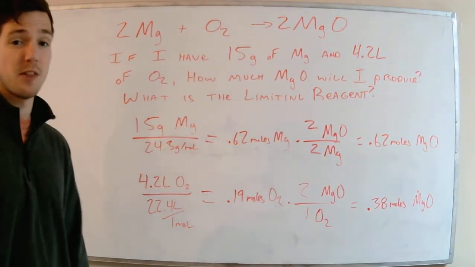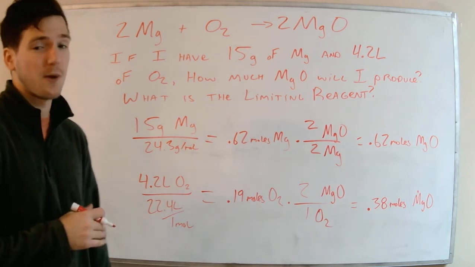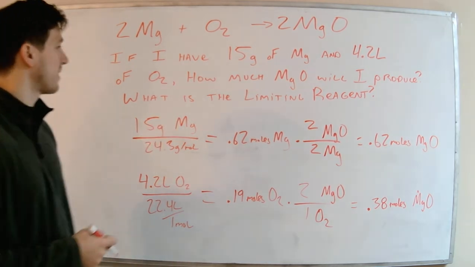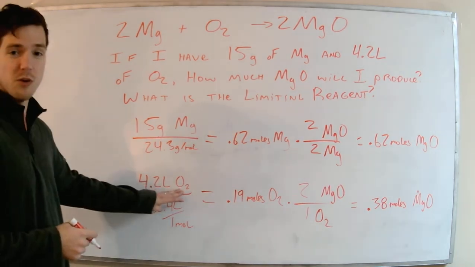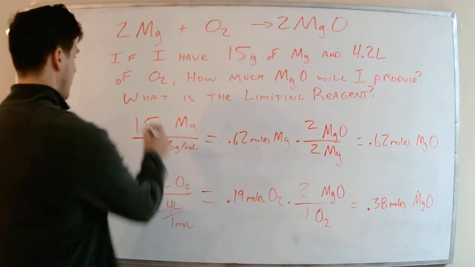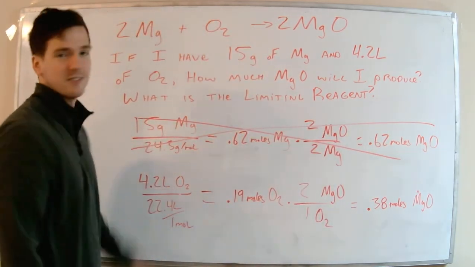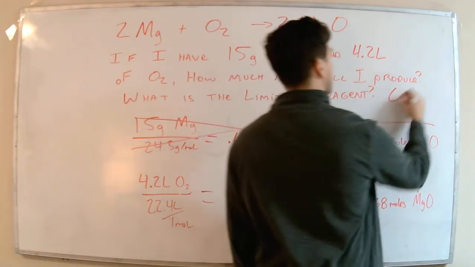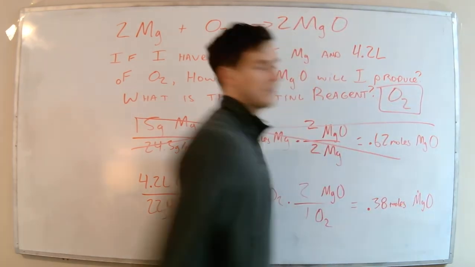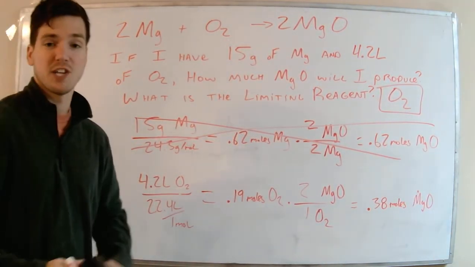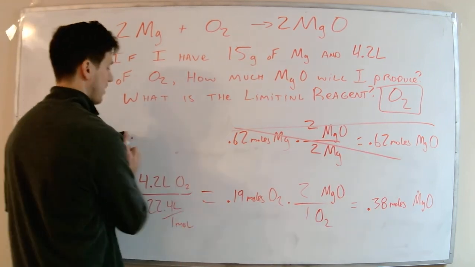Now they're in the same compound. Now I can determine the limiting reactant. Which one is going to run out first? The smaller one, right? So when it says what is my limiting reagent, you will say O2. It is the one we have the least amount of. Not this guy. That's not our limiting reactant. Oxygen is our limiting reactant. So I'll just put that up here and put it in a little box. And now we're not done yet. We got to figure out how much MgO I produced.